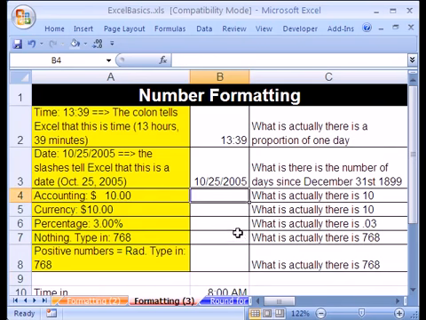Now let's talk about a couple other things. I've already pre-formatted this. So when I put the number 10 in the cell and I hit enter, notice it puts the $, the decimal, and the 00. That saves a lot of keystrokes. That's accounting. I'm going to type 10 and then enter here. That's currency. Currency has a floating $. Accounting is fixed. Accounting always lines up the decimal.